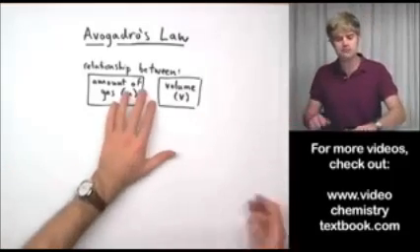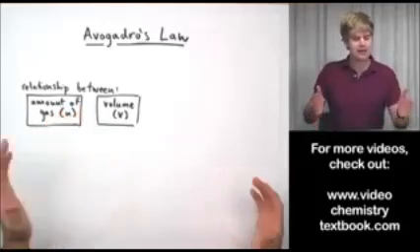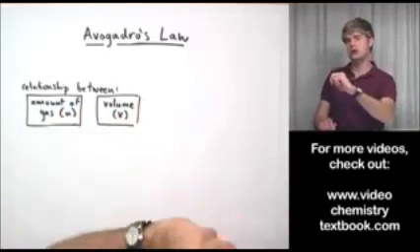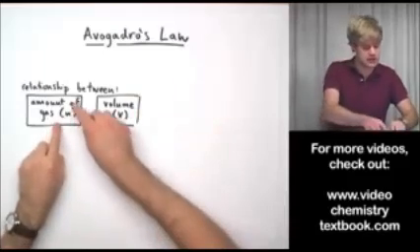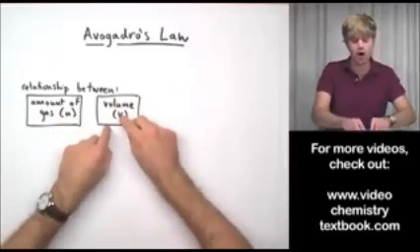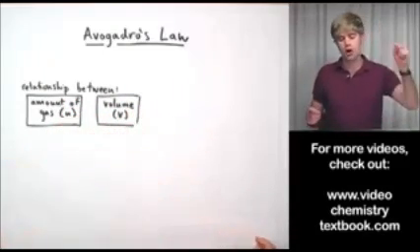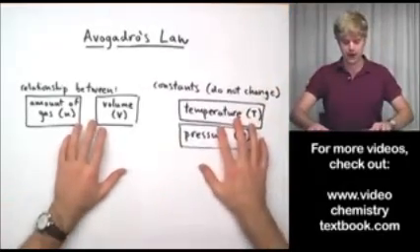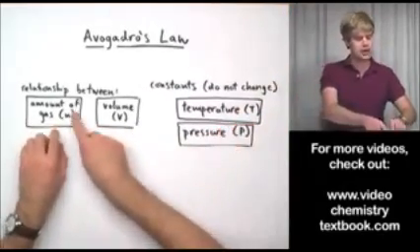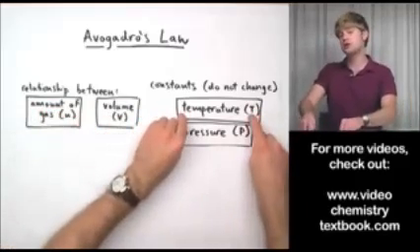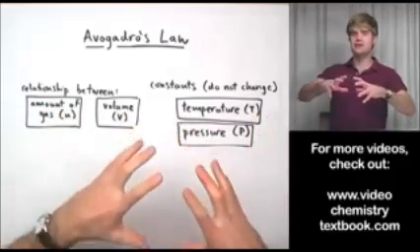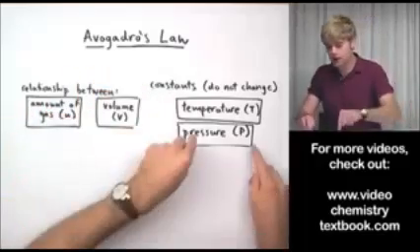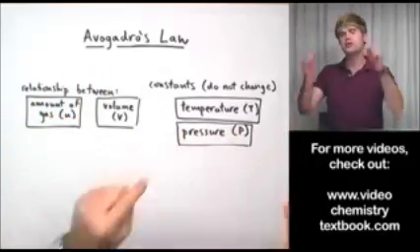Now one thing is important to keep in mind, and that's that when I was talking about the balloon, I was changing only two things, right? The two things I was changing were the amount of gas, that was one of them, and the volume was the other. There are other things that I was not changing about that balloon. While I was changing the amount of gas, I was not changing the temperature. It's not like I was letting out gas and I was heating up the balloon. You can't do that. The other thing that I wasn't changing is the pressure.